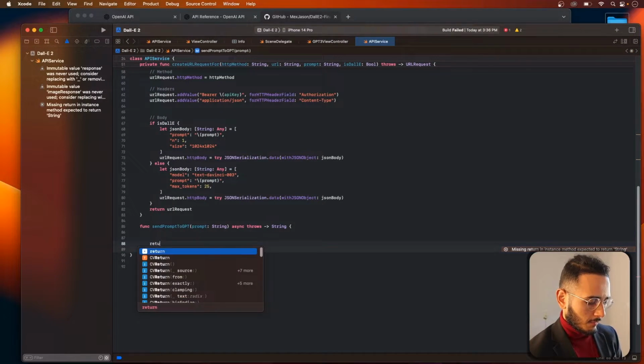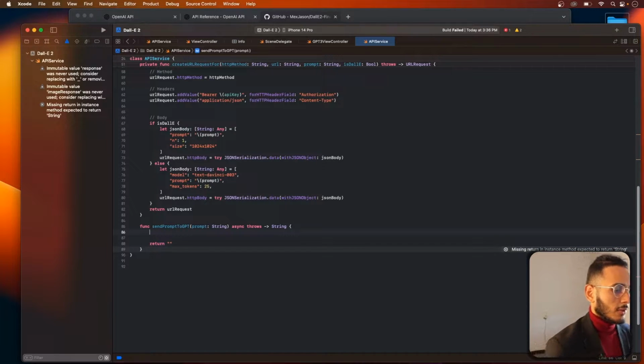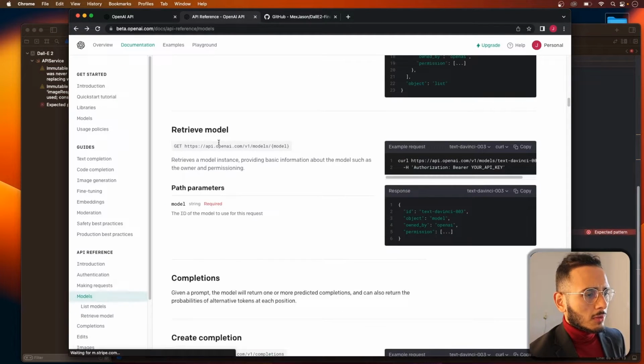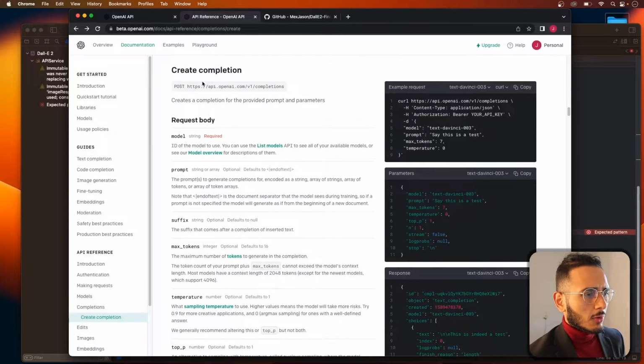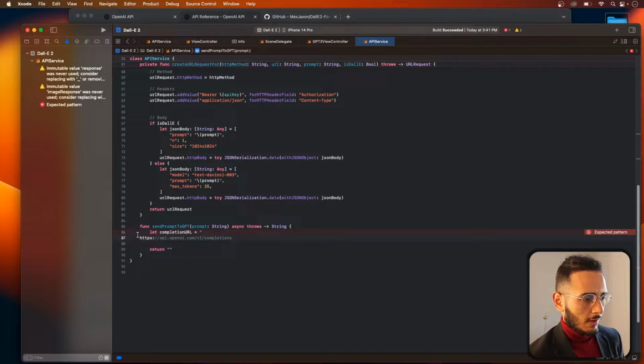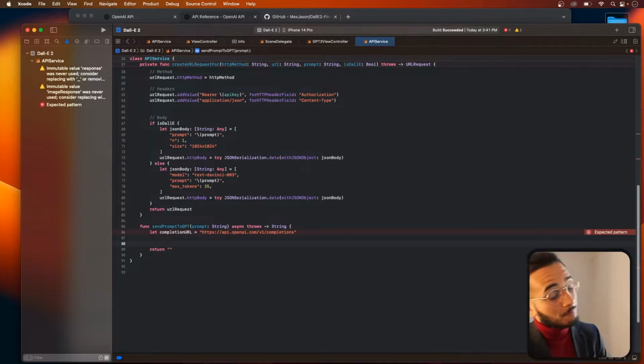I'll do a return for now, just so Xcode will stop yelling. We need a URL, and if you go to the documentation, the URL to create a completion is this one. So we're just going to copy that. Let completionURL equal, copy and paste. Sometimes it gets weirdly formatted.